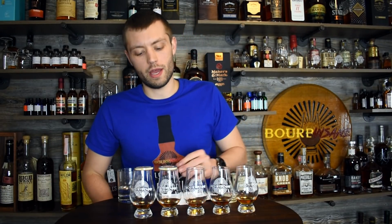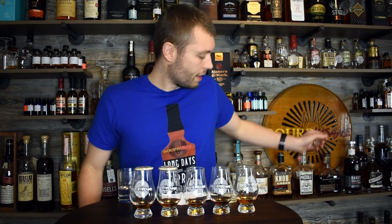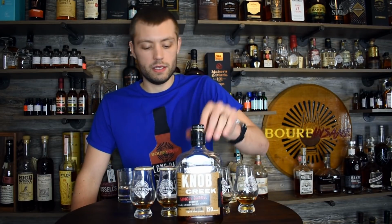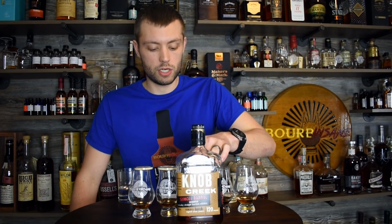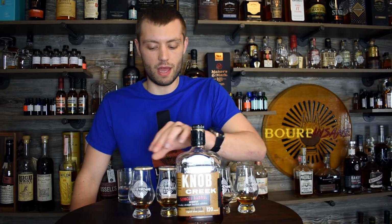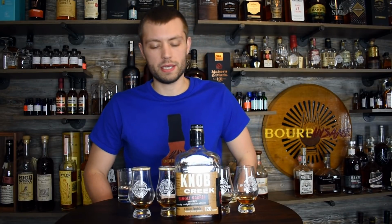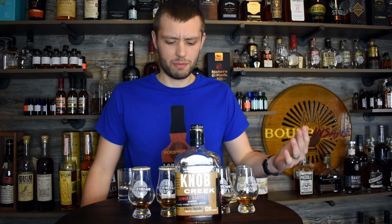Knob Creek 120, okay. So first time through, I was describing this as chocolate covered cherry, and you know what? It seriously has some cherry notes in it, which I don't think I've ever gotten on a Knob Creek pick, or Knob Creek before. Picks can vary, so you don't know, but anyone else get that cherryness on Knob Creek? Cherry and a little bit of the barrel char chocolatey note.